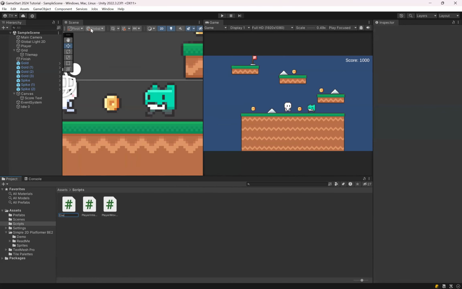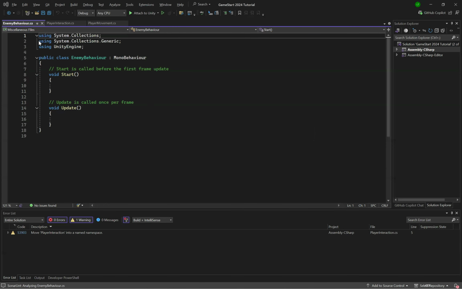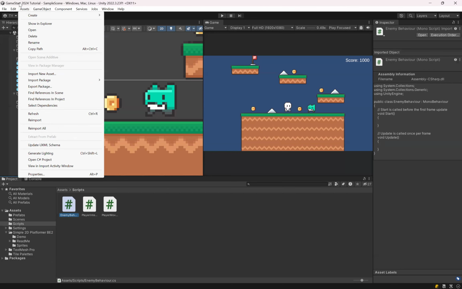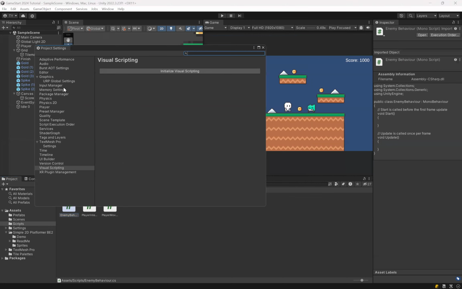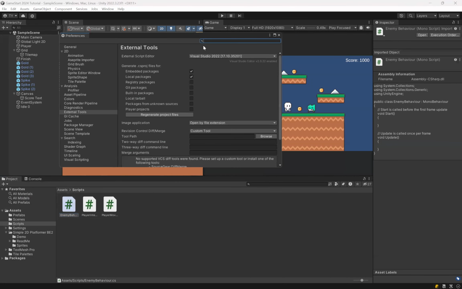So I don't waste any time here, I'm gonna call it enemy behavior instead. Okay, apparently it still doesn't work. So, settings.